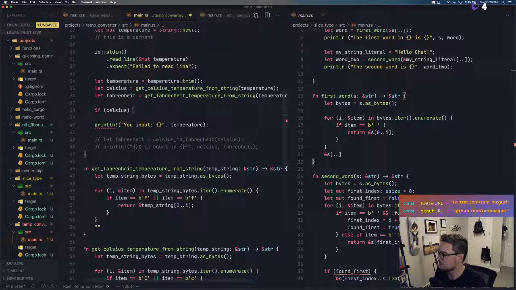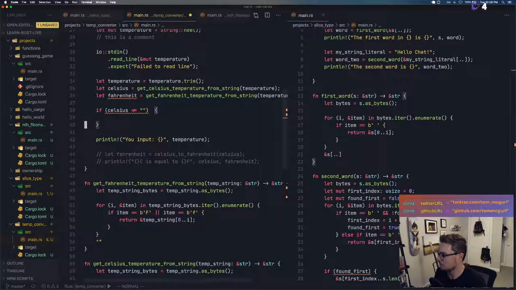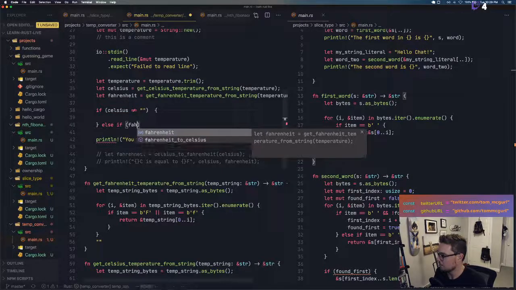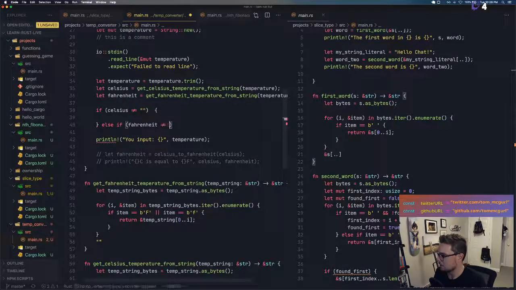So if Celsius does not equal string, we will return. So what we'll do here is else if Fahrenheit does not equal.